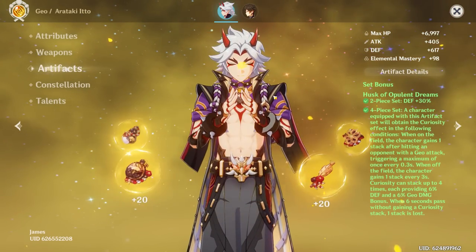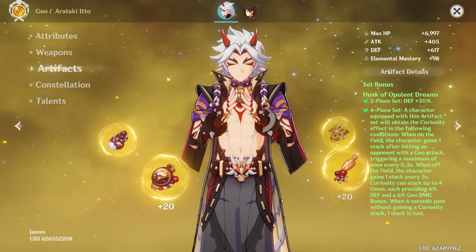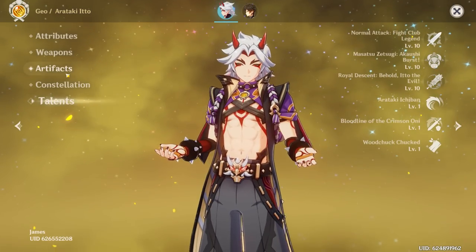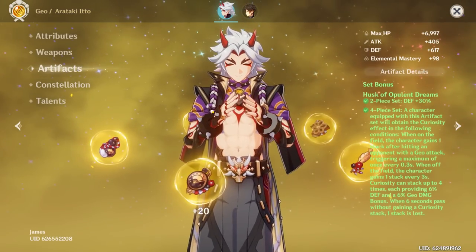Let's check out these pieces. This is where it's going to count. I'm already seeing a perfect Itto. Just off the weapon, the constellation, and the talents, it would be a 10 out of 10 Itto. But we have to see the artifacts.